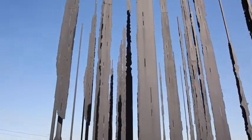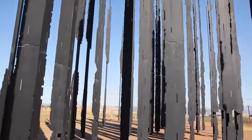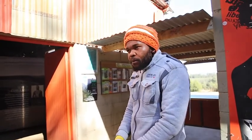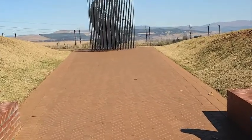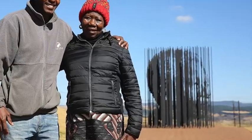Then as you're walking down the path, the long walk to freedom, you can read the plaques along the way about Nelson Mandela's life story if you skip the museum. Then when you get down there by the last benches, it's a distance of 35 meters away. You're going to stand there between the last benches. There's a marked spot where you stand to have a nice proper view of the sculpture. And when the sculpture was erected here, the site was officially opened to the public.